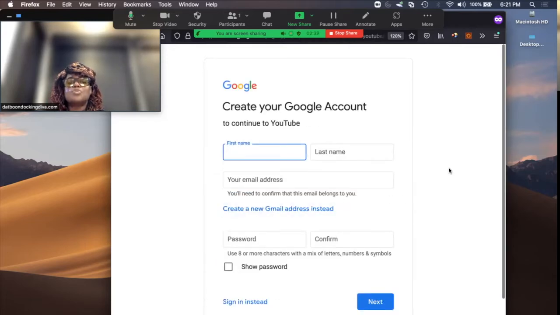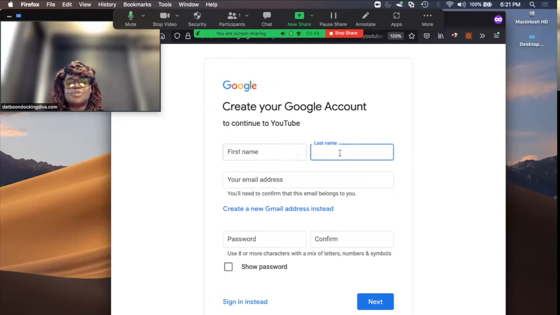All right. So when you get to this screen, it still is asking you to create your Google account. So you're going to put your first name in. You're going to put your last name in. If I wanted to, I could do something like that. Boondocking Diva. All right. And then I'm going to say right here, this is important. You don't want to use another email address.